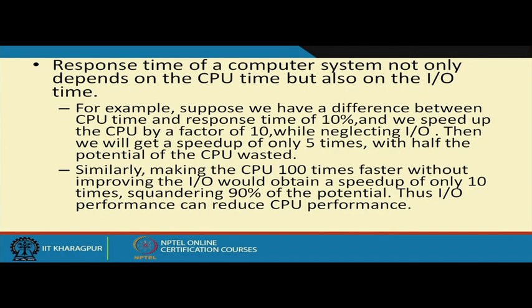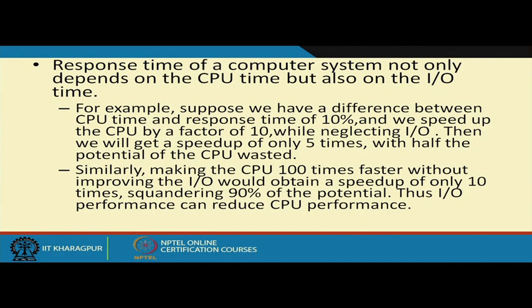Now, this response time of a system not only depends on the CPU time, but it also depends on the IO time. By IO, input output time, we mean your system is connected to many input and output devices. So, while making a choice of the server, only CPU time is not important. If a program is running and it in turn requires accessing the IO devices, it has to wait, and if the IO devices are slow, then that waiting time will be more.